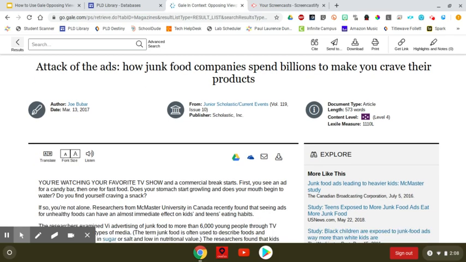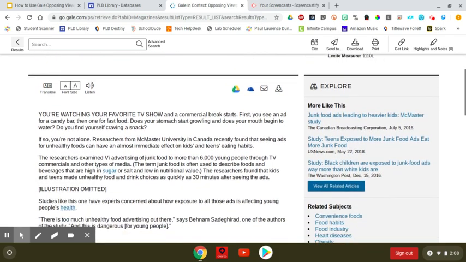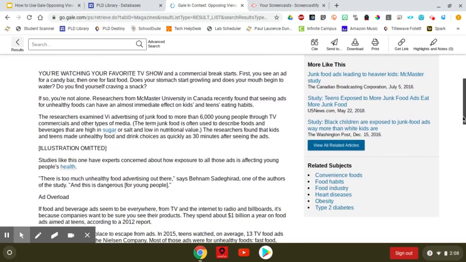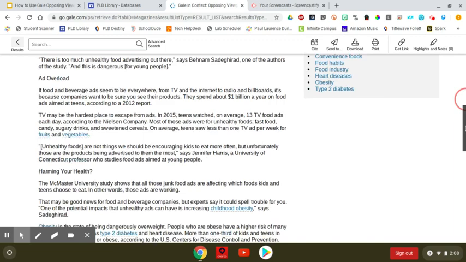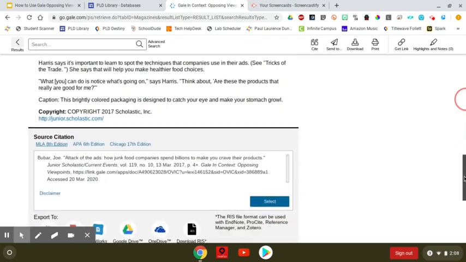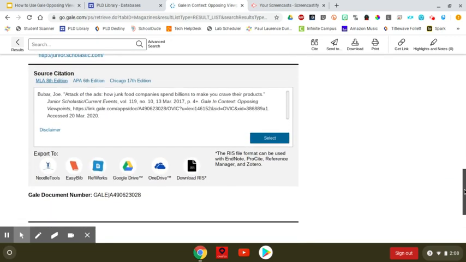Now, you can scroll and you're going to see the whole article. One thing I love about Gale is that it defaults to full text. So everything you're going to see, you're going to get the full text availability of it. At the very, very bottom, this is important. Yes, your teachers know you are researching this on the web. However, you still need to cite your sources. Gale makes this so easy for you to do.